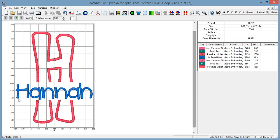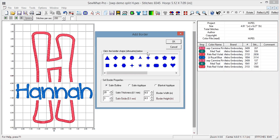My letters, as you can see, are just about 1 inch, and so what I'm going to do is use the borders feature of SWP Pro. So I'm going to click this B, and then it opens up the Add a Border menu. You can pick from a number of different shapes. You can do all sorts of fun things. All I need is a rectangle, and I'm going to chop off the ends of the rectangle. So I'm going to pick the square, the satin outline. It also does appliques for you.